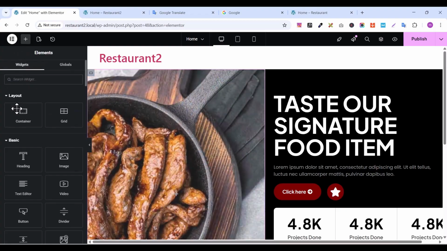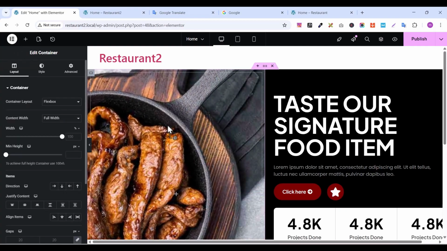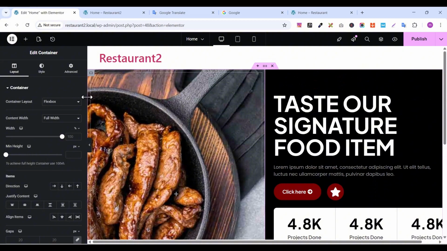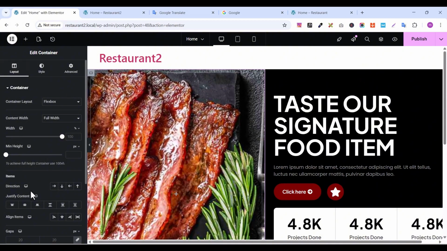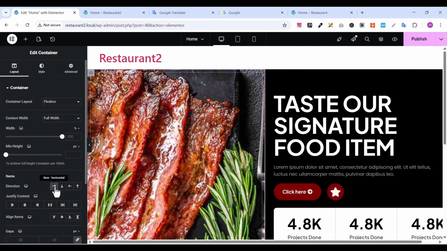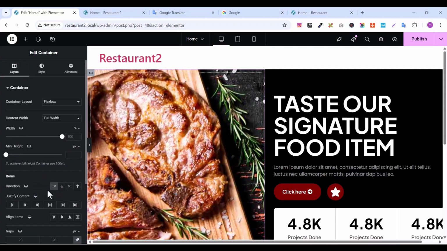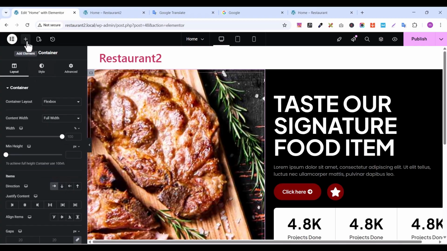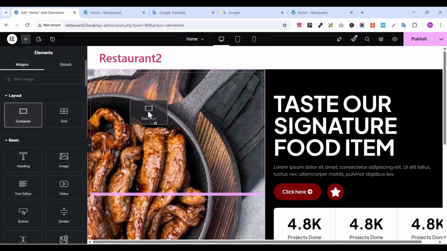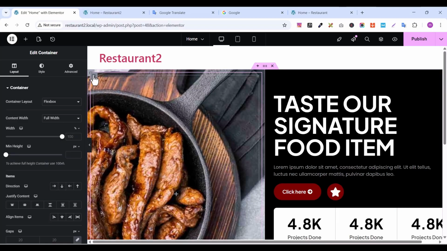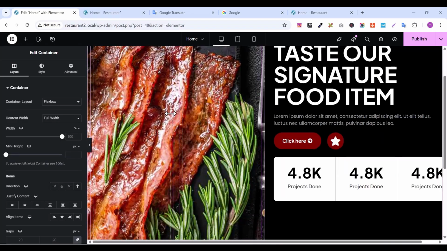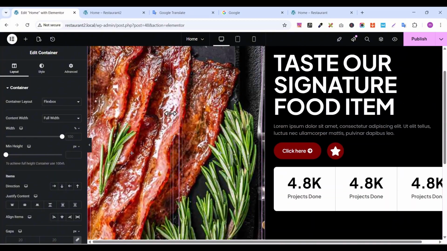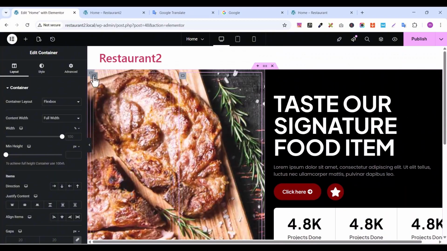Let's go to element panel, drag this container here like this, select this, go to layout, and let's select this item direction, select the first one, and let's add another container inside this like this, and let's duplicate this container. Okay, duplicate it like this, and everything is looking good.